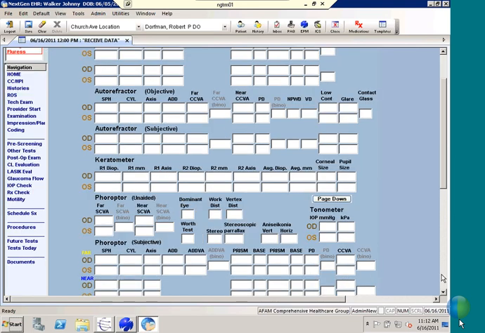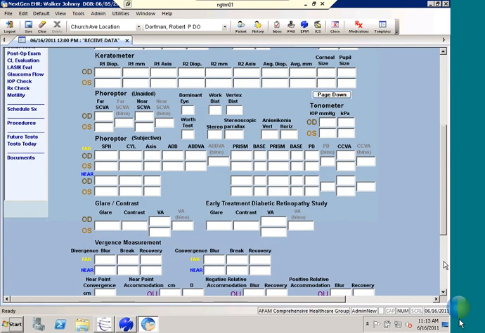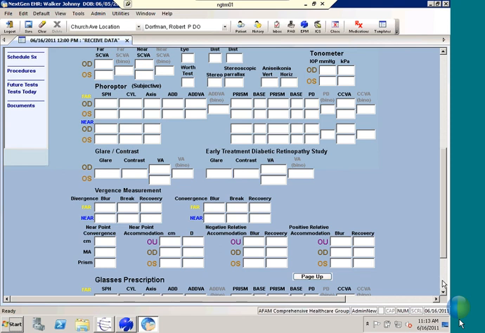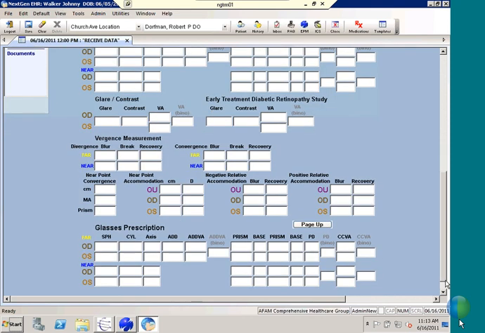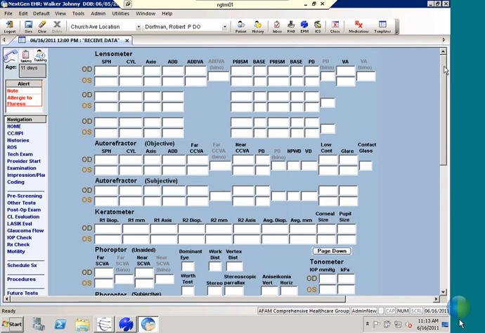No, this is if you have an interface to pull the data from, like your lensometer or your autorefractor. Right. Okay. That's where the data is going to populate in here.